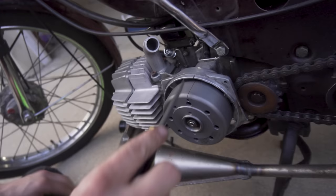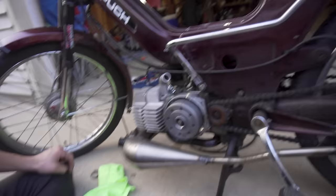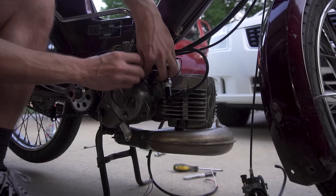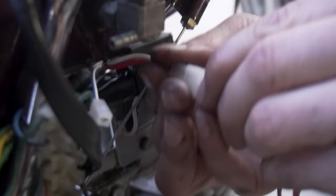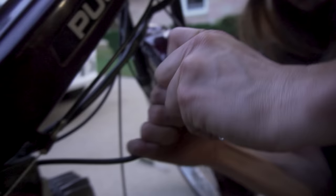That looks good — that's 1.7mm. You might be at like 1.6 or something because it's a little farther, but it's within range — worth trying rather than pulling it off and trying again. After you get it to a point where it's set, I've got the plug with the gas, so that's power. We've got spark — ground this — and we should be able to have spark.